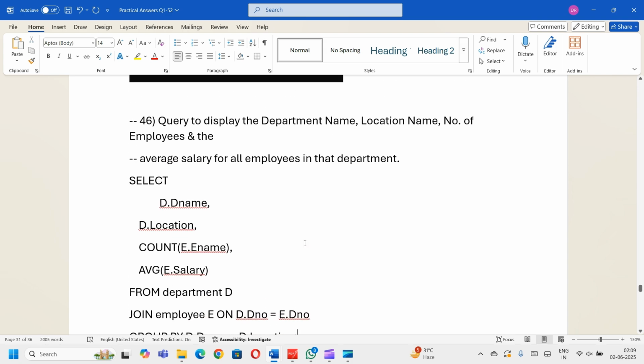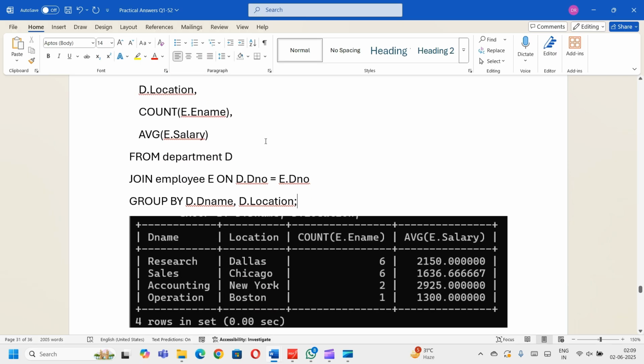Now, what they have mentioned in the question, they have not mentioned anything, but I got this while doing it actually. In MySQL, it is going to give you the result if you group by both the D name and the D location actually.